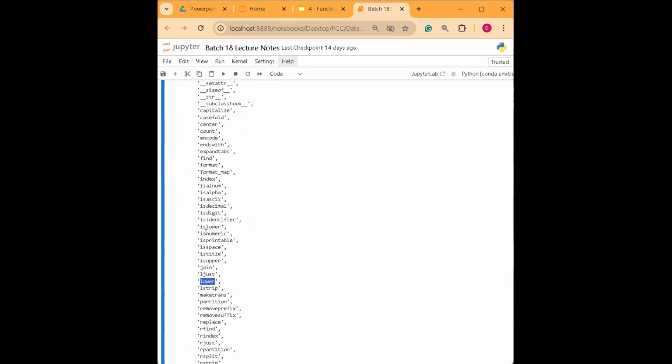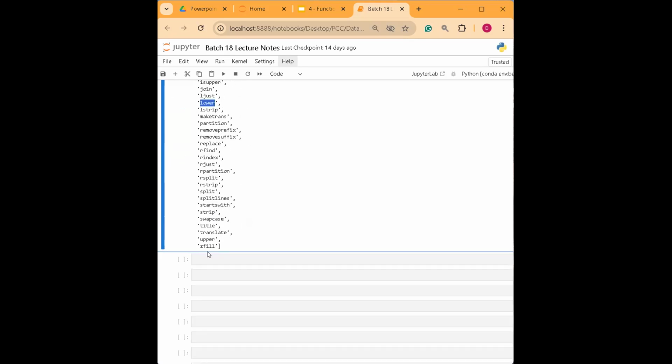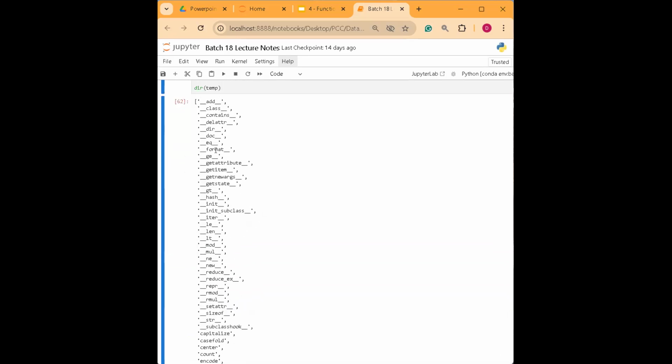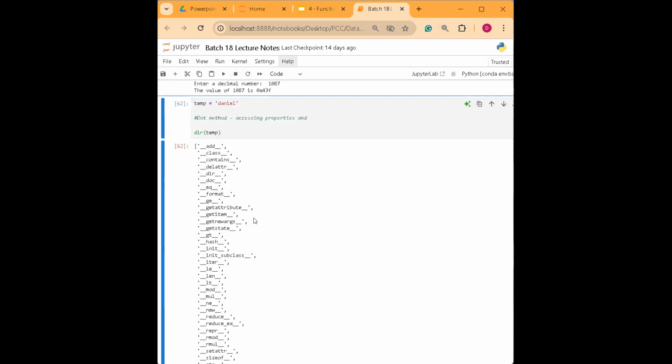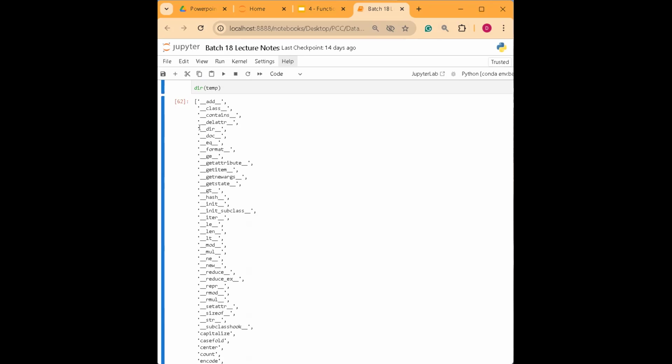If you explore this a little bit, you'll find on the lower part here, lower, and then where is it? Where's the other one? Upper. See? The methods that we already know exist here. So how do we know which ones are properties and which ones are methods? Usually, this is a good indication: the ones with underscores are usually the ones that are properties. It might not always be like this.